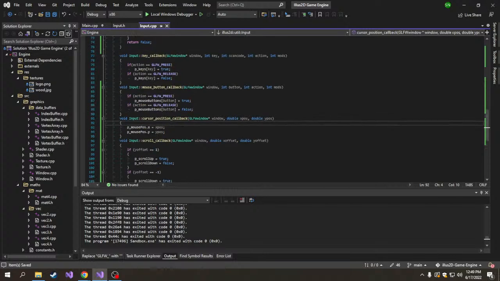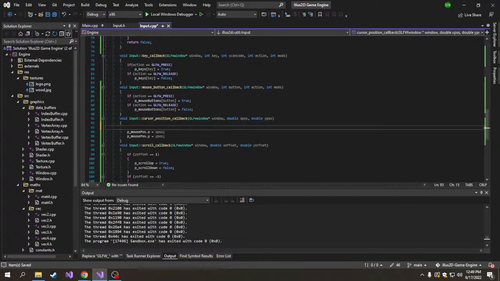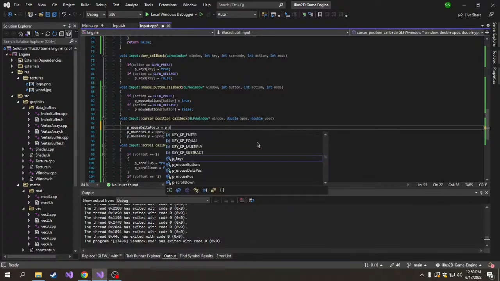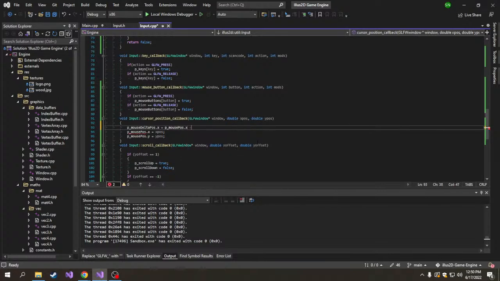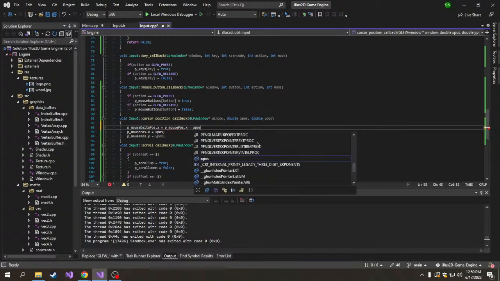So what I want to do here is make a Vector2 delta. p_mouse_delta_pause.x is equal to p_mouse_pause.x, and we're going to subtract that by x pause.